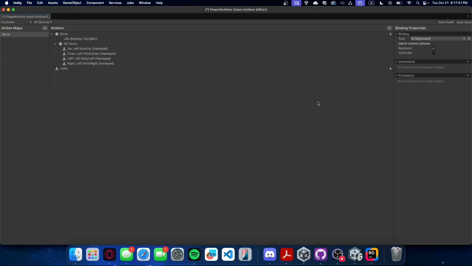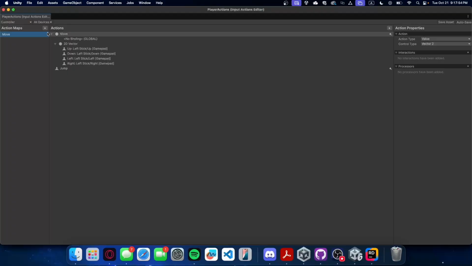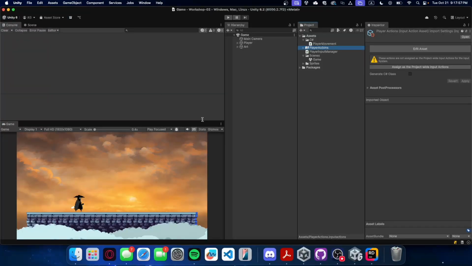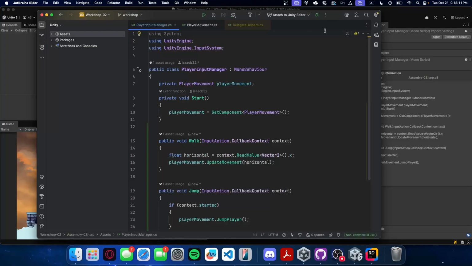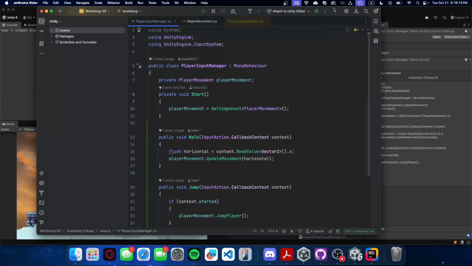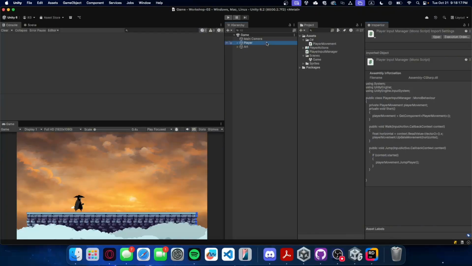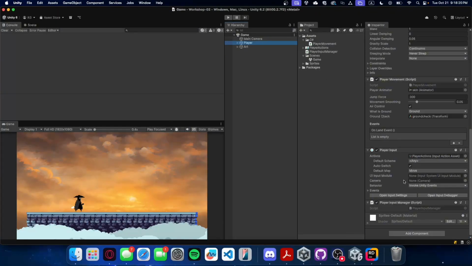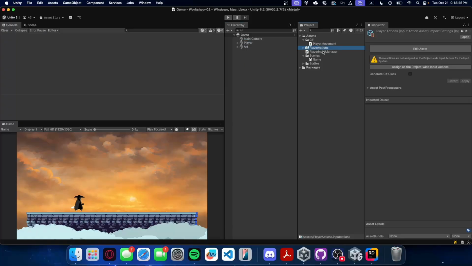Okay, the last thing I want to go over before I stop talking is the bindings and interactions. So in our control map, or I keep forgetting, player actions, our input actions, gosh, so many names. We're going to, on the binding tab, my words are getting confused. There we go. The player actions asset. Oh, this one? Well, there it goes.